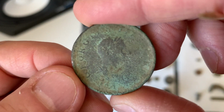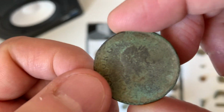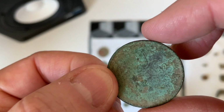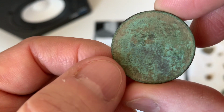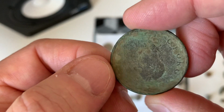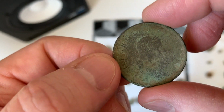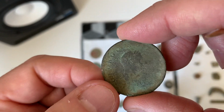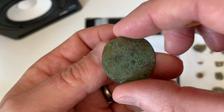Love, love, love this bad boy. George III. It's a halfpenny. The date would either be below his bust or somewhere on here where Britannia would have been. You can just about make out part of it if you get it at the right angle, but yeah, the date I'm none the wiser. But again, my first George III, and love it. And it's not bad nick. By the looks of it online, a lot of them are completely gone, but I like that. That one's completely blank, so I shan't dwell upon that one.